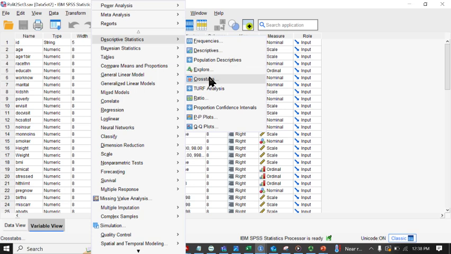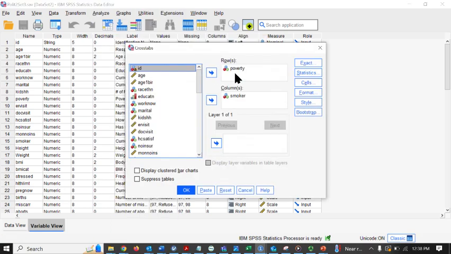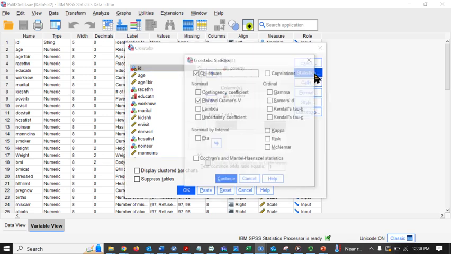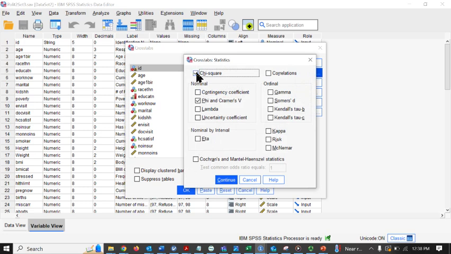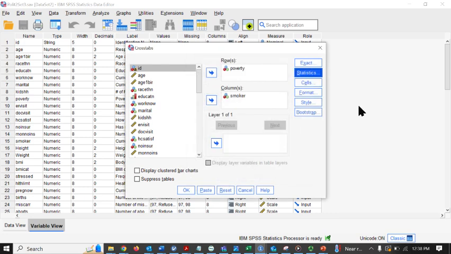You click on crosstabs and put poverty in rows and smoker in columns. And then for statistics, check chi-square and the effect size phi. The other options we don't need to check for this class. Let's click continue.